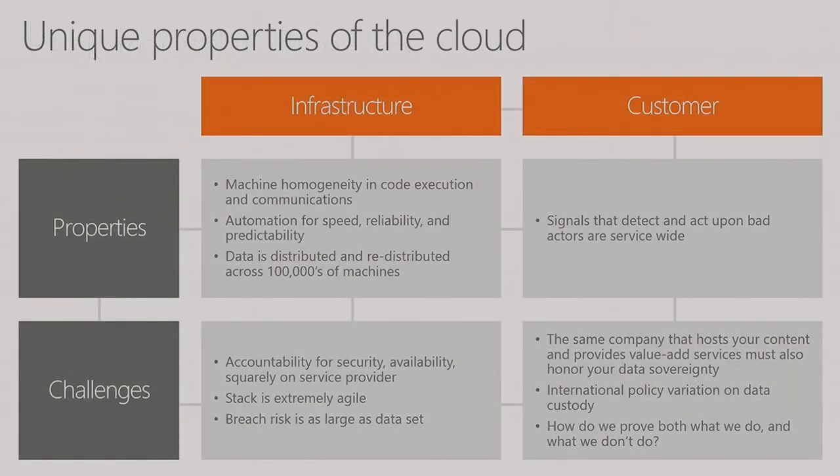This doesn't just accrue to easier monitoring, troubleshooting, and automation. What this means is we know what those machines should be doing — we know what the execution stack should and shouldn't be executing. We know what communications should be going out and if a role should ever have an egress to some endpoint or not. Sometimes there's a gray area — if we have to do Active Directory Federation, our customers have their own ADFS — but outside of a range, we can lock down what these machines are doing, what ports they're talking to, what protocols they're using. And that allows us to create this finite space in which detections can work.